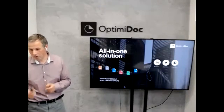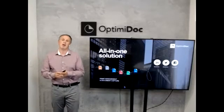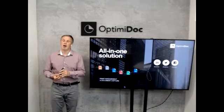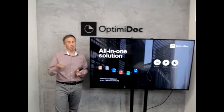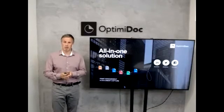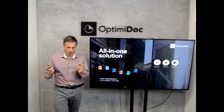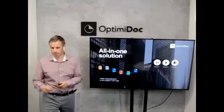Okay, another question. Will the digital signature have a certificate? Yes, definitely yes. Our digital signature solution is already available in the beta version. You can use your signature. It could be a company seal or a personal certificate together with the timestamp, and these digital signatures will correspond to the European legislation.